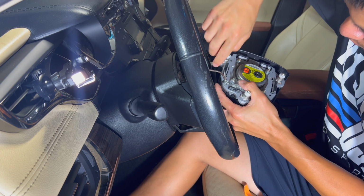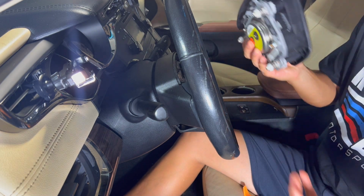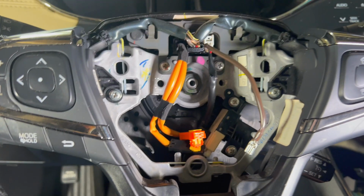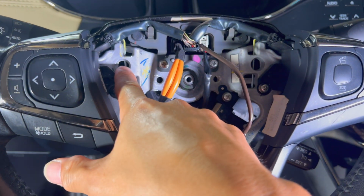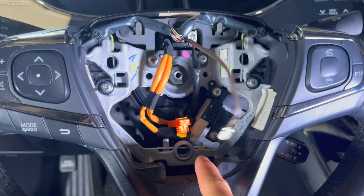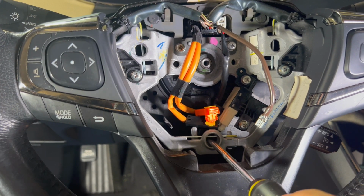It does have a little locking mechanism in there, and then pop that out. So you got this off, put it off to the side, you don't need it anymore. So earlier when I was showing you how to release the airbag, in here is what you're really looking at. The airbag goes into these 3 round holes right here, and there's a little rod right there that keeps it clipped in, right?